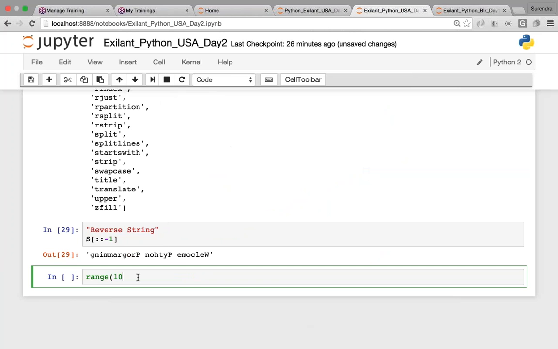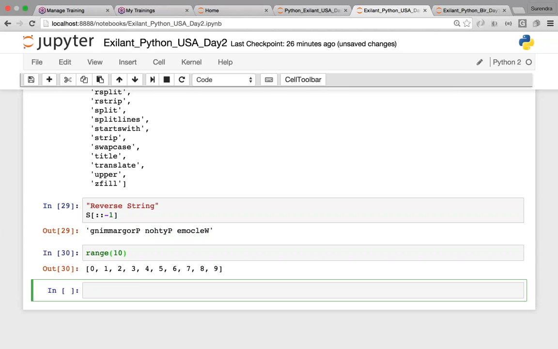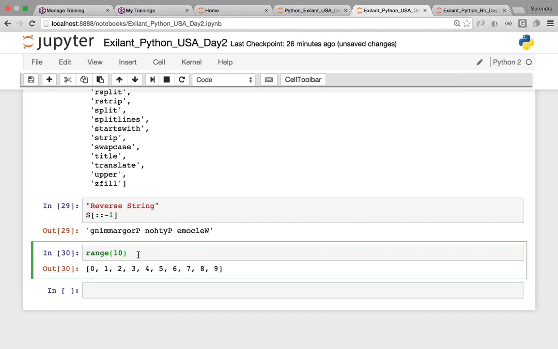In the case of C and C++, you put a lot of effort to get the list itself. Let's say I want 0 to 9: you write a program like for i equal to 0, i less than 10, i plus plus, and then you get the sequence. Whereas in Python, I just put range of 10 and we got the result. Range of 10 starts with 0 by default, and the end is always one less. That is what the range function is in Python.